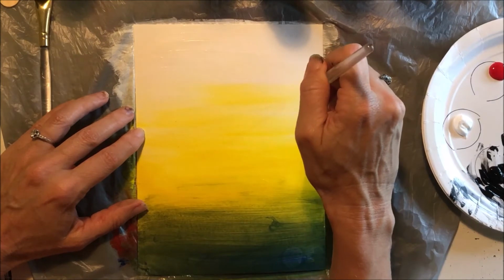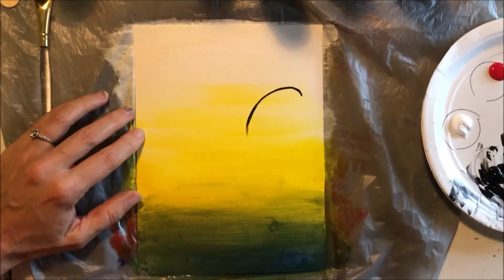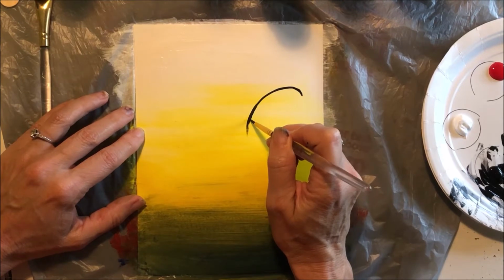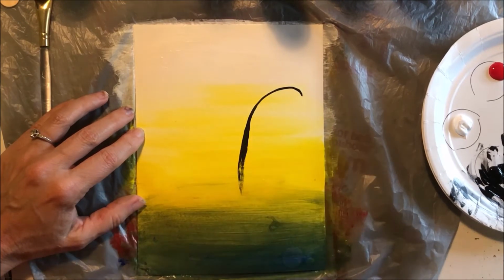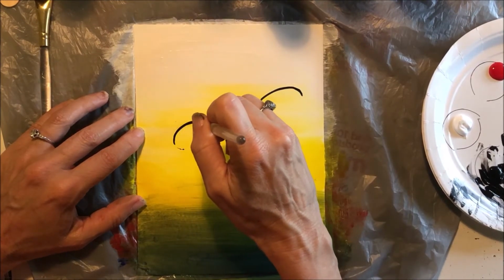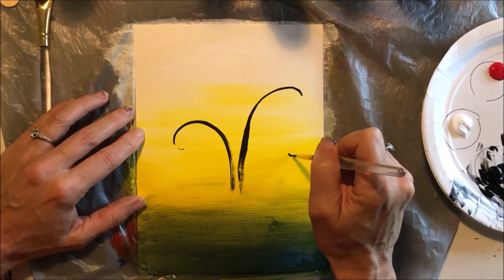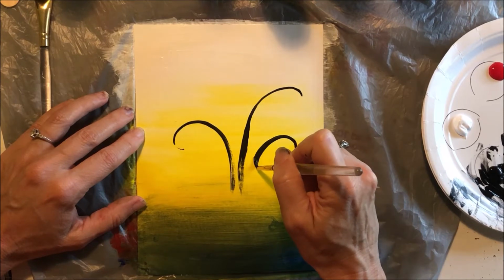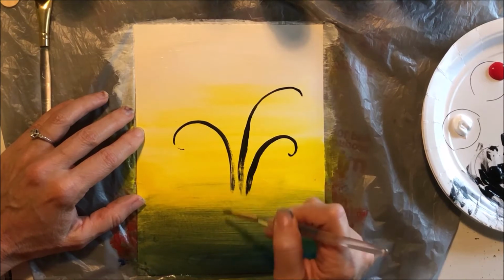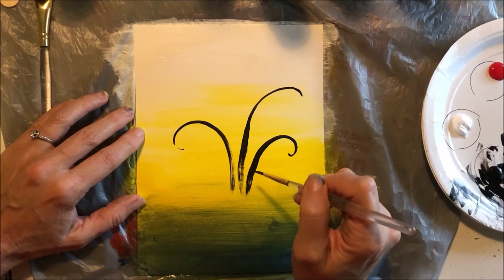All right, so I'm gonna start out here and I'm going to make a line that is curved, and it starts from the outside and then it comes down like so. I'm going to do another one. Like so. I'm going to do another one. Now I'm pushing down harder as I come toward where my trunk is going to be. I'm pushing down harder in order to get a thicker line.